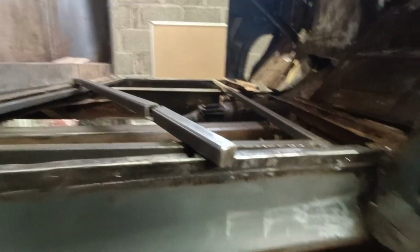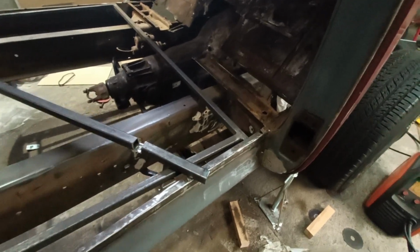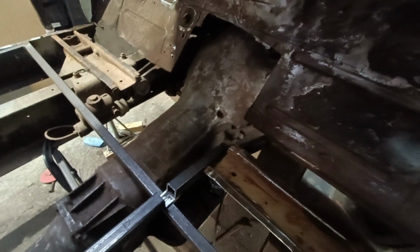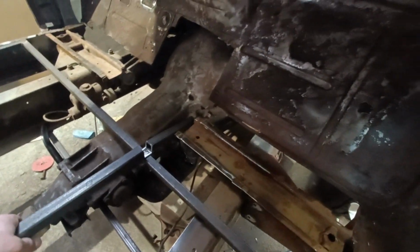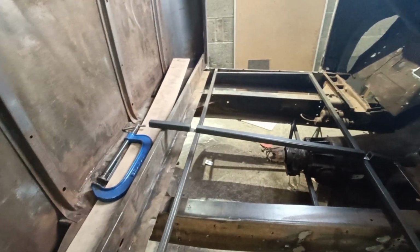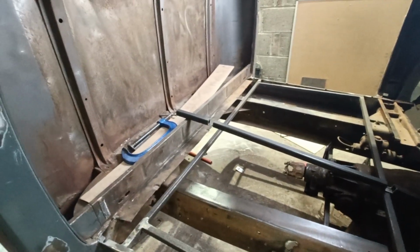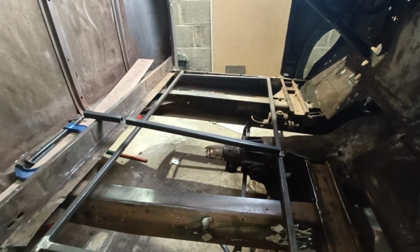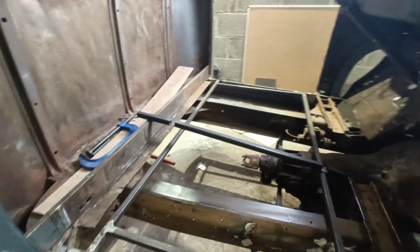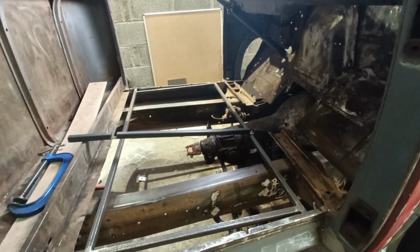So I wanted the ends to be nice and beveled, chamfered at 45 degrees, and I put them on the wrong side. If I'd have shortened them any longer, they wouldn't have fit, so that's how they're going to be. I don't think I've ever spent so long having to undo something. Pain in the arse, but hey, it happens, right? Just made a mistake. So I think I'm going to line this up, get some tacks in, make it nice and straight.